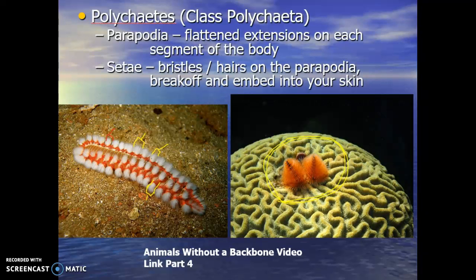Okay, so we're going to go ahead and get into the Animals Without a Backbone video part 4. This is a big lecture because there's just a lot of different animals to cover here. As I mentioned, invertebrates are 97% of the animal world. So there's a whole lot of stuff here. But we're keeping it brief. We're keeping it kind of the highlights, the main phylum, the key features. So none of it's getting real in-depth here.